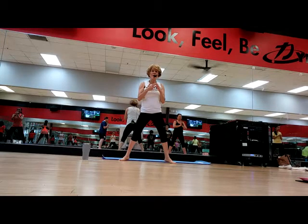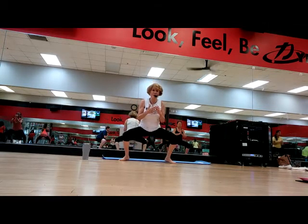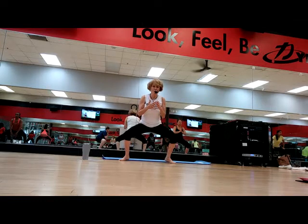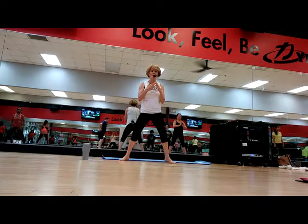Last set of fours, now slow it down. Three, two, balance. Push from the balls of your feet. Four, three, two, one, and now let's do our final set of singles, toes or heels.